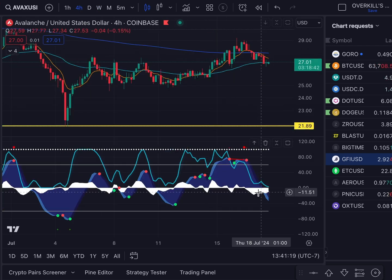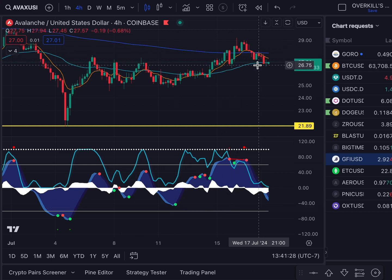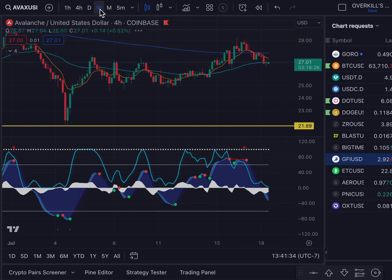I know this wasn't a request, but again, the 4 hour is getting pretty deep, just like it was back here. So watching the 4 hour for these green dots now on these cryptocurrencies, again, this is a healthy pullback, guys. Nothing goes straight up, nothing goes straight down. These pullbacks do happen, and you just got to be watching your position, understanding what's going on.